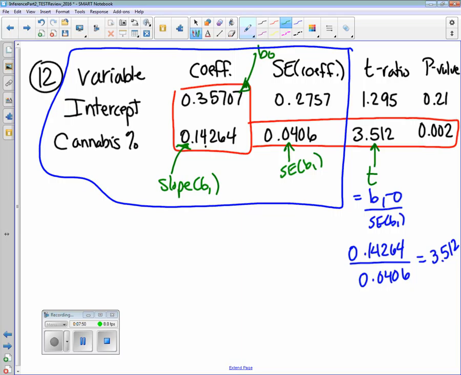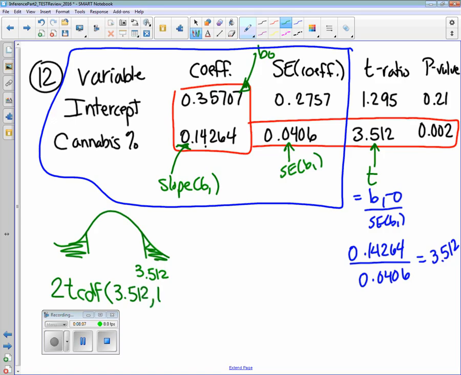Remember, because in a linear regression, we are talking about a two-tailed test. So I have 3.512. So we're going to do 2 TCDF. And we have one of the tails, the left bound and the right bound of one of the tails, but I'm missing the degree of freedom. I didn't write it down, but it was actually provided to us. So I'm just going to look back at my printout. It says my degree of freedom was 20. Okay, so that's usually part of the computer printout, and it was here, so that's what we'll put in.